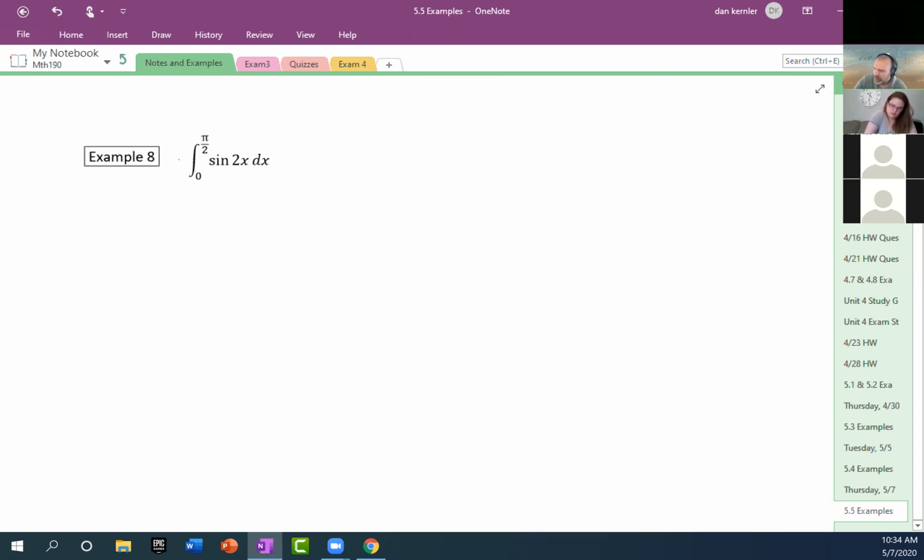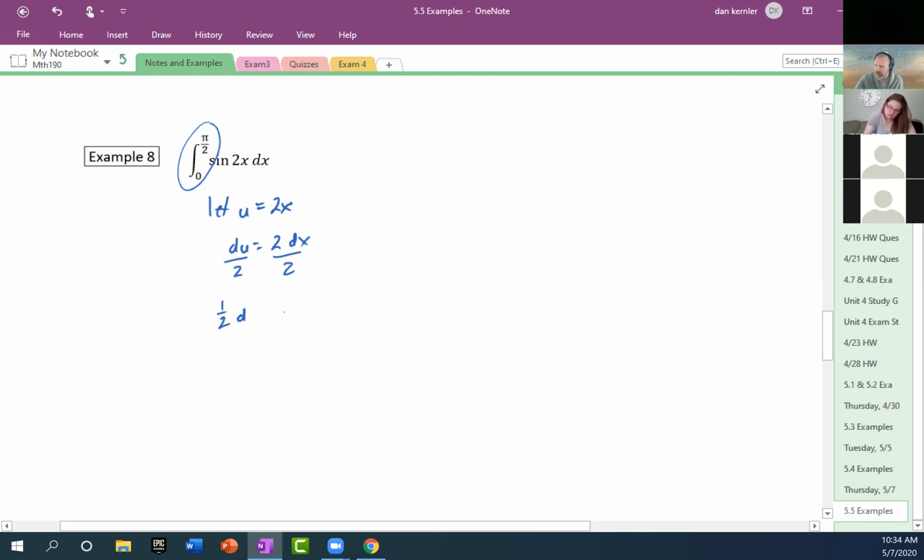You'll notice this one is a definite integral, so this is going to be a little bit different. You have 2 options here, and I'm going to do it the way I usually do these, because we only have time to go through this once. So I'm going to do a substitution again. u is 2x. We've seen this before. du will be 2 dx. All we have is a dx, so we'll divide by 2, and we get 1/2 du equals dx.